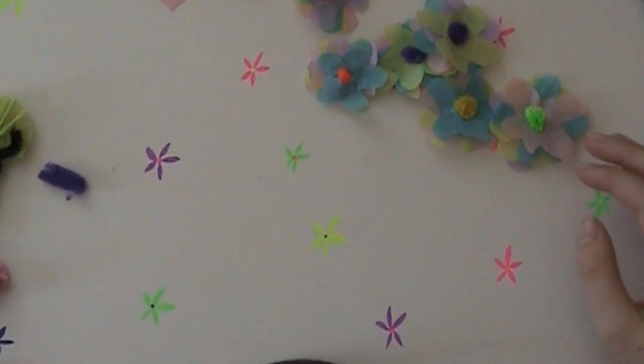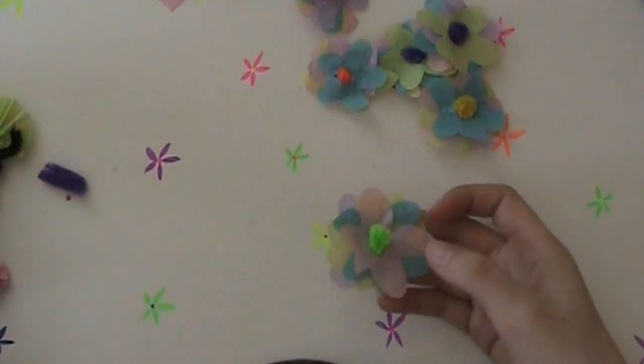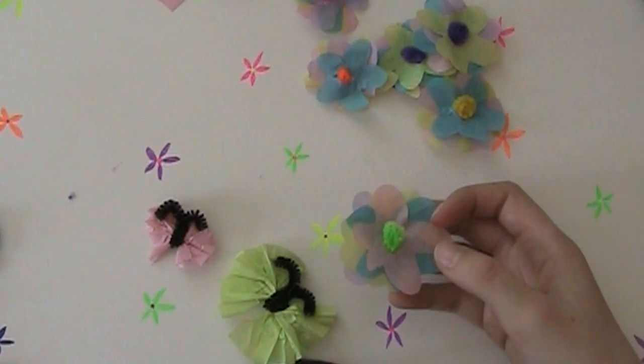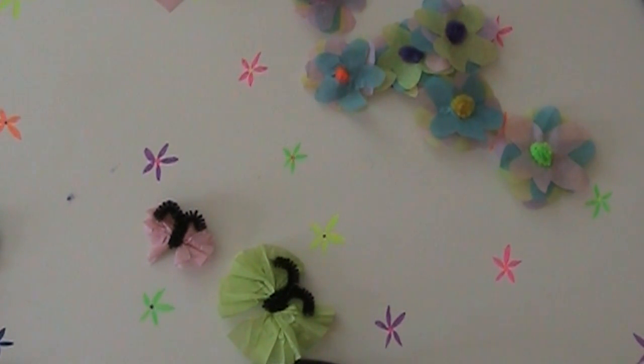Decor. So I'm going to show you how to make these flowers and butterflies. And all you'll need is tissue paper and pipe cleaners. And you can use them for a lot of different things. I used mine to decorate a garland on my bulletin board, but you can also just put them in different places around your room. So let's get started.